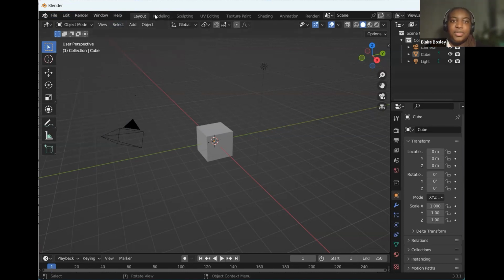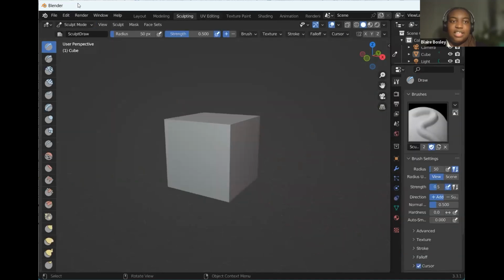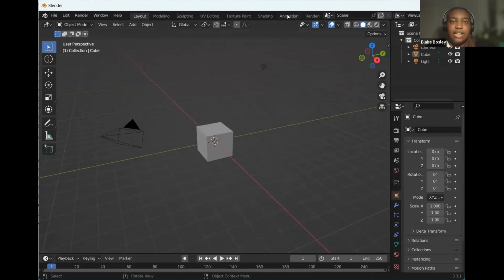We have a whole bunch of tabs that go to different screen layouts. We're going to stick with Layout, the main one, but we might also look at some other ones, specifically Editing, as we go forward. And then, as you can see under that, I'm going to go from that under here.